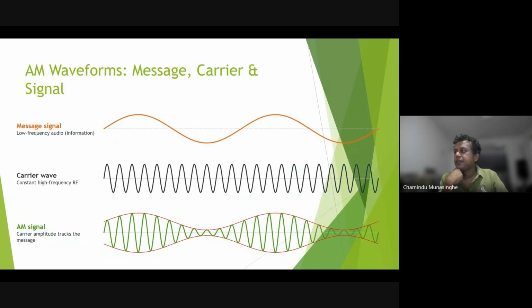Okay, now this is a simple diagram showing the baseband here. My message signal is my baseband, and this is my AM signal, and this is the multiplication of the two signals. This is what an AM modulated signal looks like. If you look closely at the envelope of the outer part of the carrier, it has the baseband signal in it. So you can use what we call an envelope detector, a simple circuit, to demodulate AM, right?